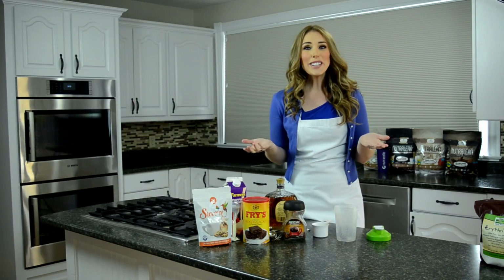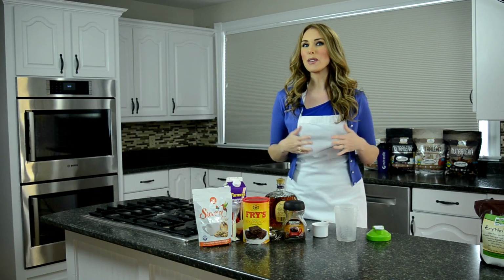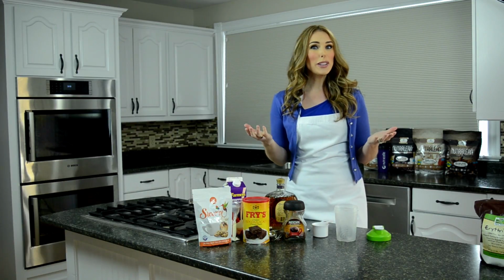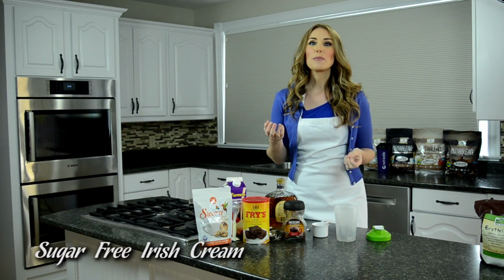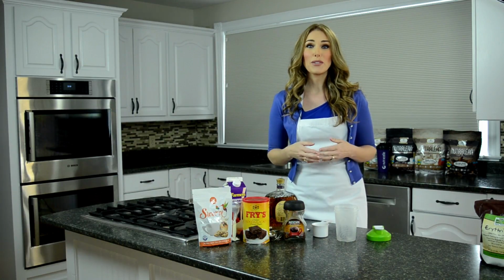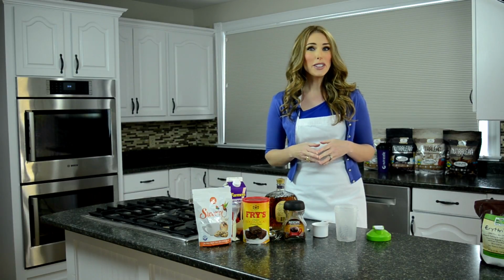All right, so continuing with our mission to make sugar-free equivalents of some of the yummy booze that we all love, we're going to be doing Irish cream now. Now, the thing about Irish cream is there's about 11 to 12 grams of sugar in every single shot. So we definitely don't want to be bringing in all that sugar in the summer. So I'm going to show you a way that you can make it at home.